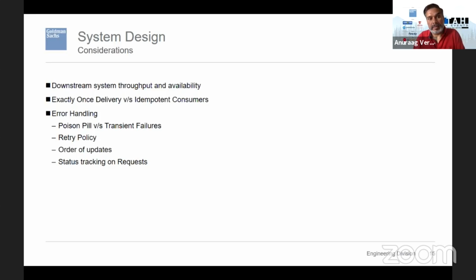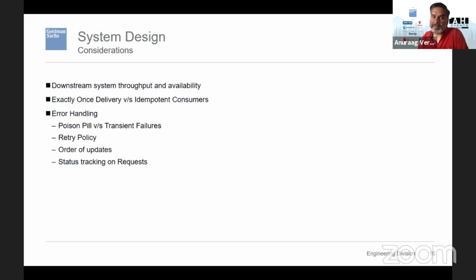Very related to the retry policies, how you want to deal with order in which the updates have to be applied, right? In today's world, everyone works with the concept of eventual consistency. But what if it does not work for you, or what if the updates are applied out of order? You cannot guarantee eventual consistency. So that's another consideration you have to deal with, and we actually have to handle that in our implementation.